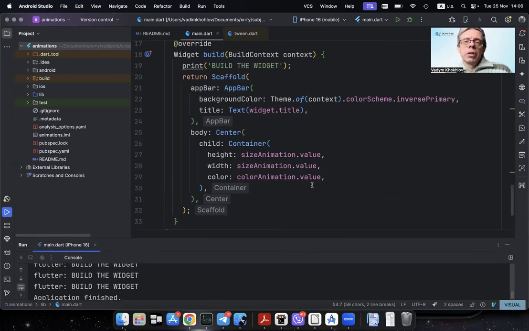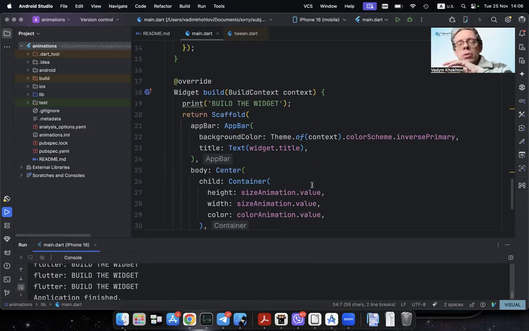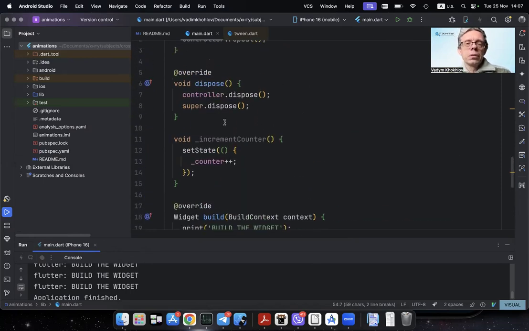For more complex animation, we can use an animation controller and tweens, and with these tweens, you can parameterize your animation as you need. Once again, one important thing, releasing or disposing resources is related to every language, every framework, and so on.